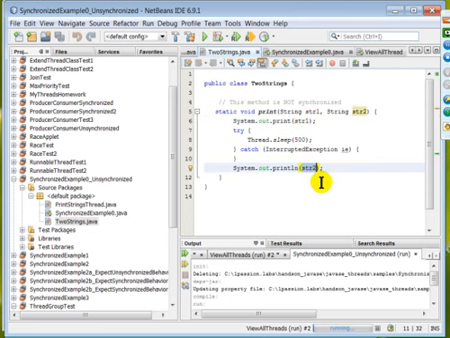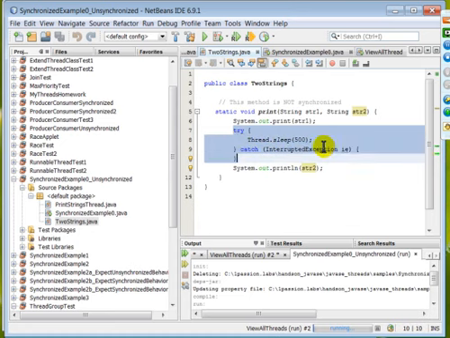What's happening without synchronization is that once the first thread prints this first string, the second thread kicks in, owns the CPU, and prints its own string 1. Then at some point string 2 of the first thread gets executed. So these threads are basically interleaving with each other in the sleep mode here.